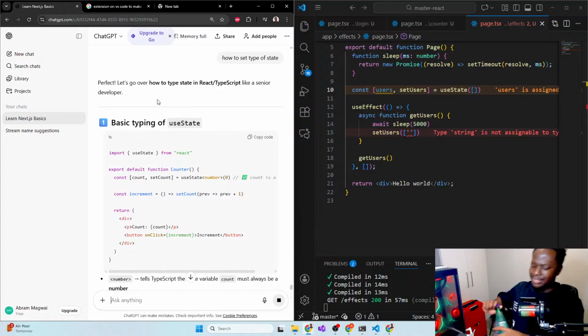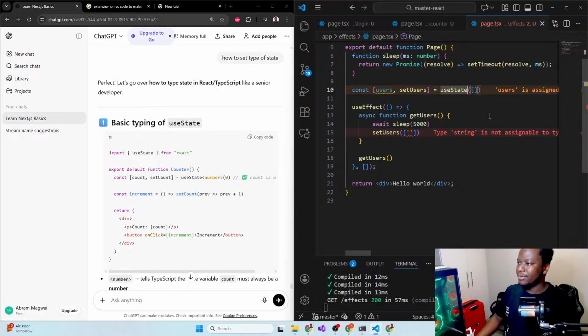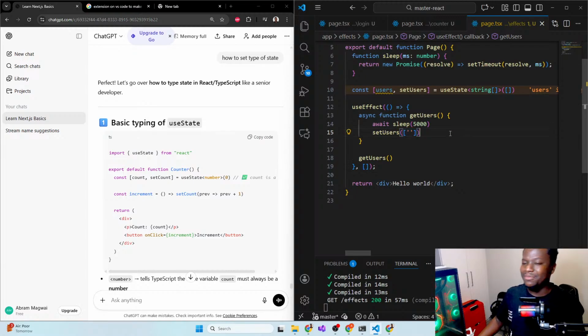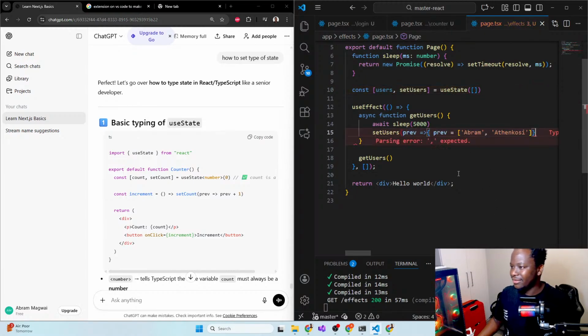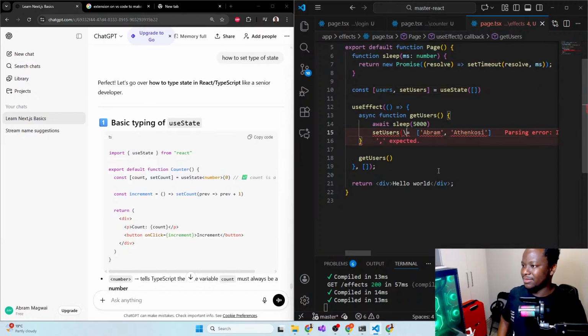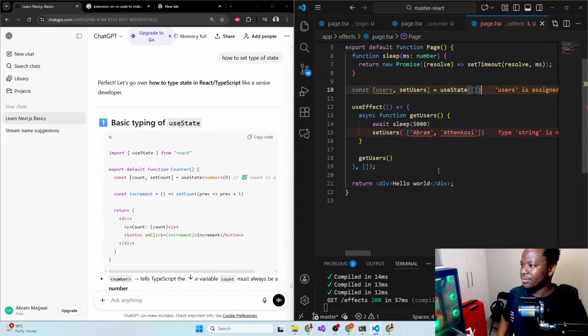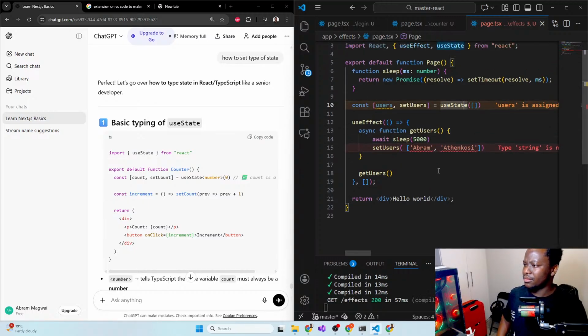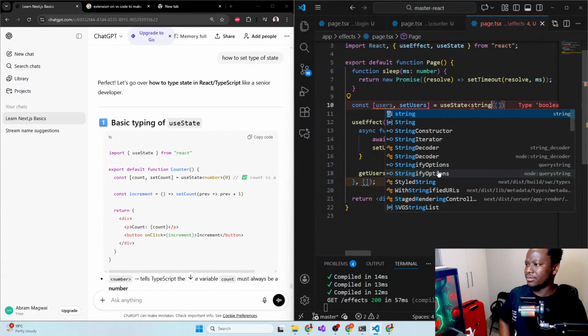Okay, so with useState, this is how we do it. So is this string like this? Okay, that makes sense. So set users is equal to the string.